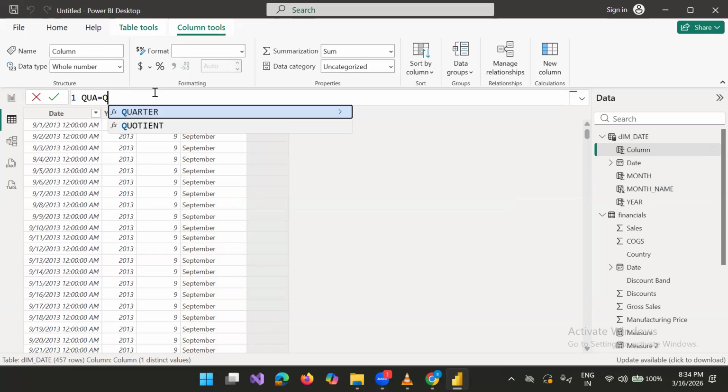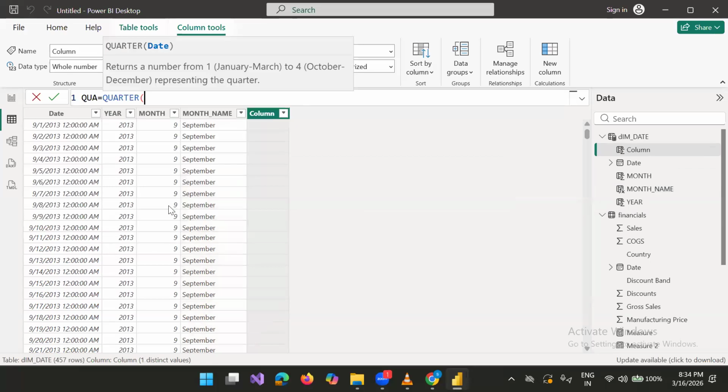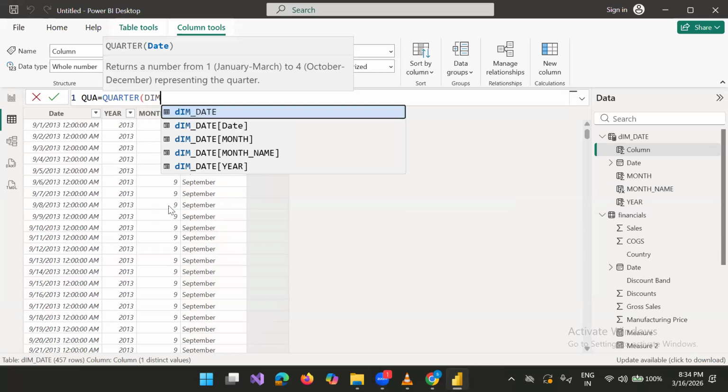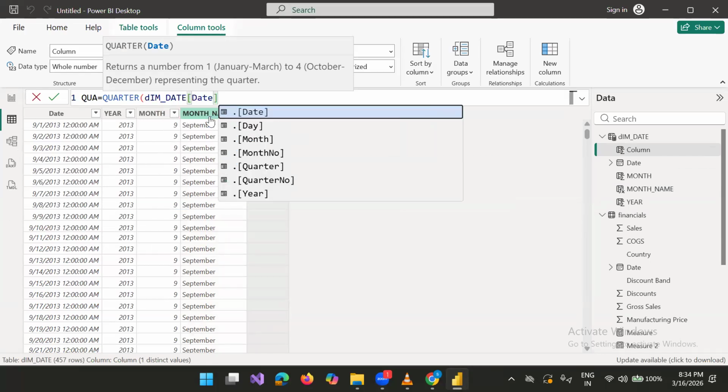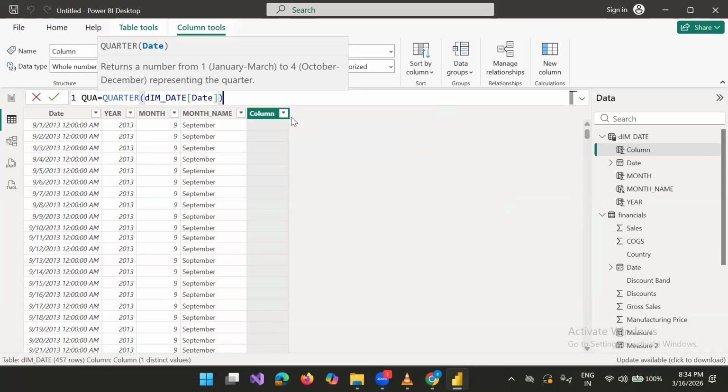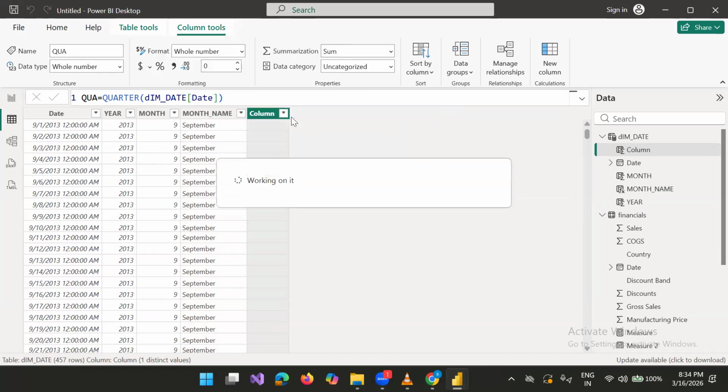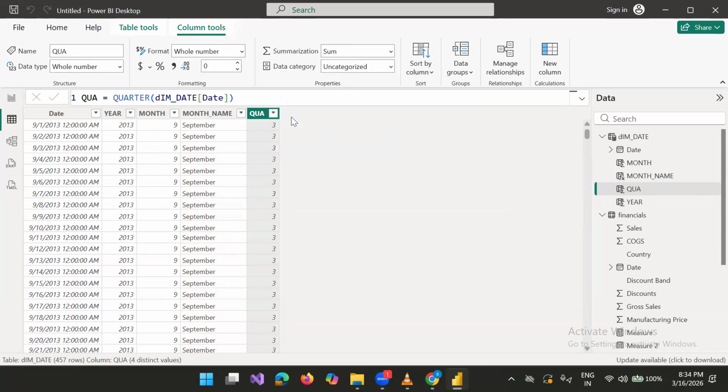Quarter is the function which we can use for fetching the quarter. A year has 4 quarters, right? So for making quarters we can use the quarter function. Every 3 months we will consider as 1 quarter.